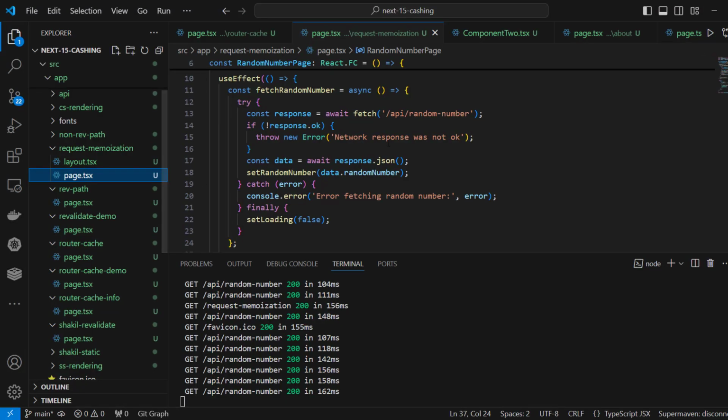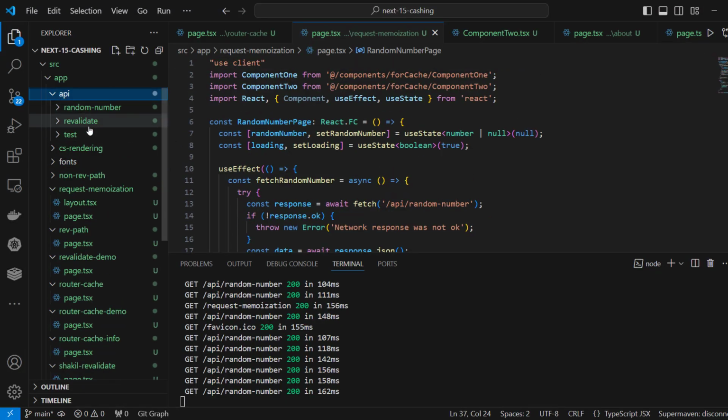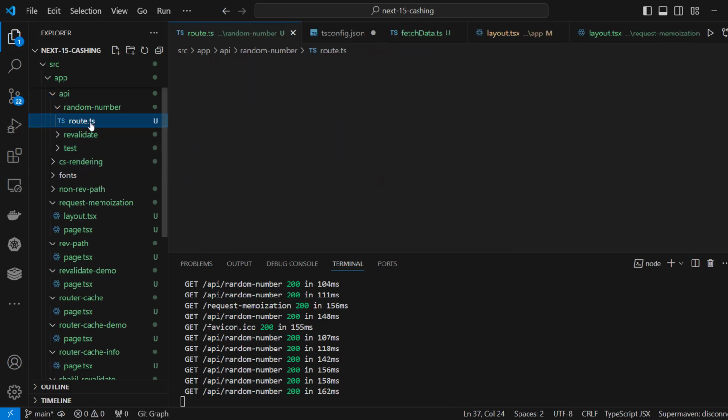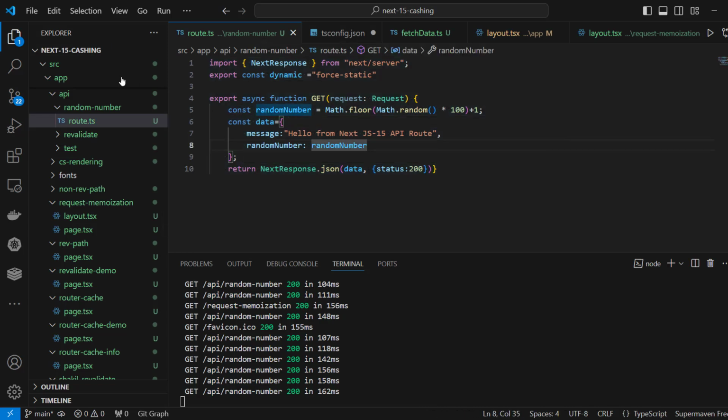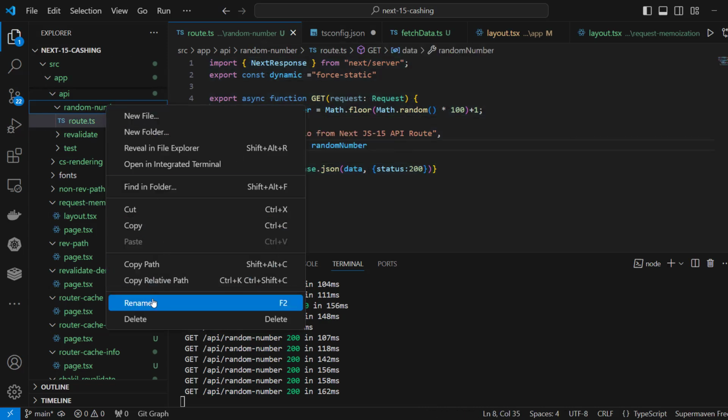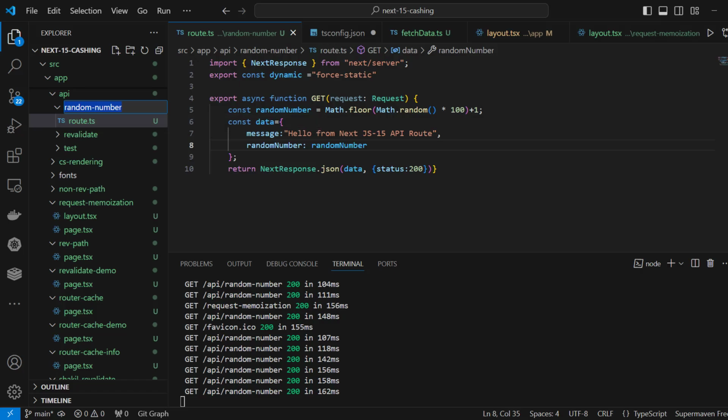Okay, so let's go. I have created an API, a random number API. I'm showing you.